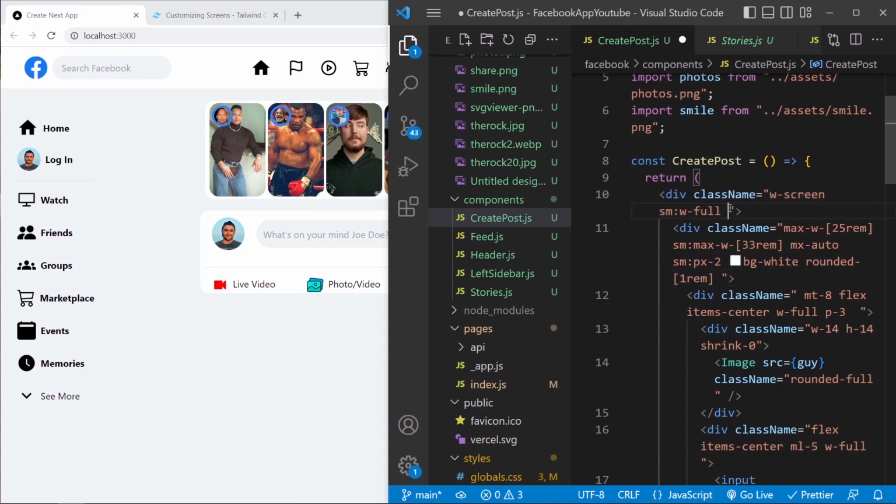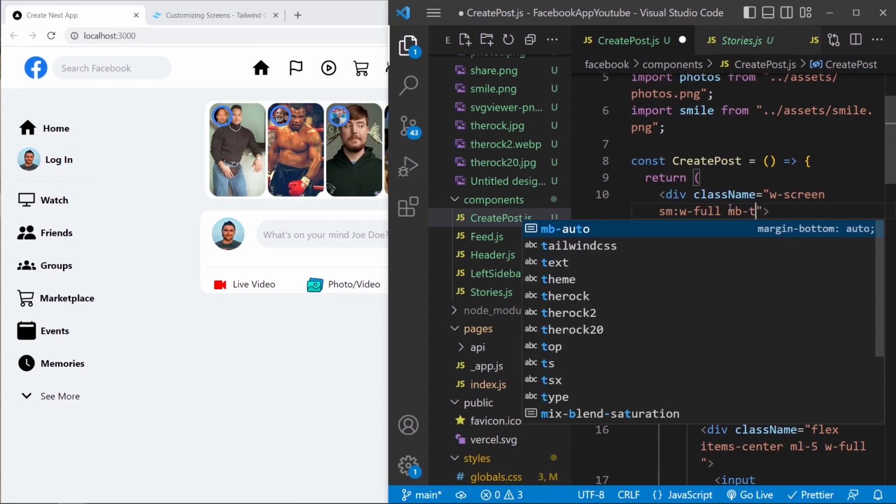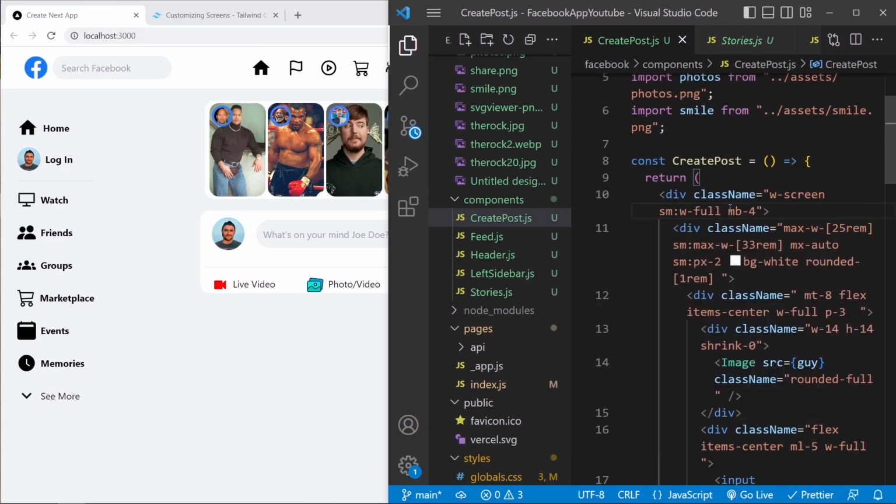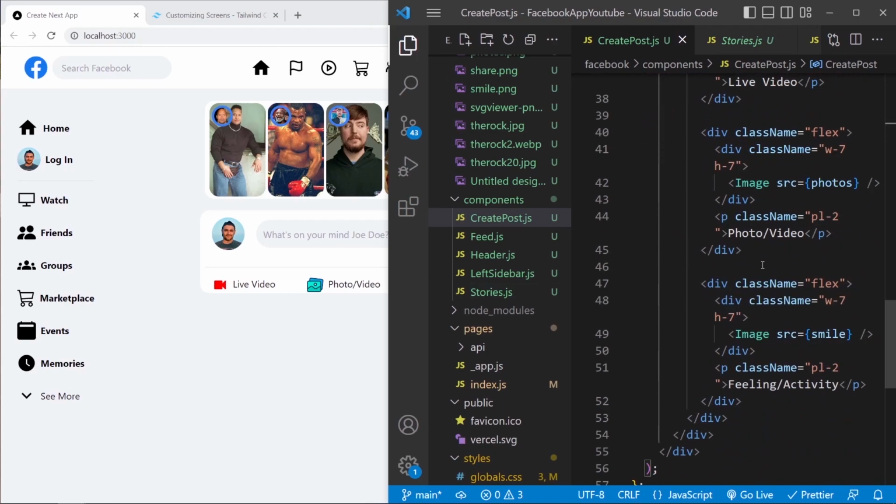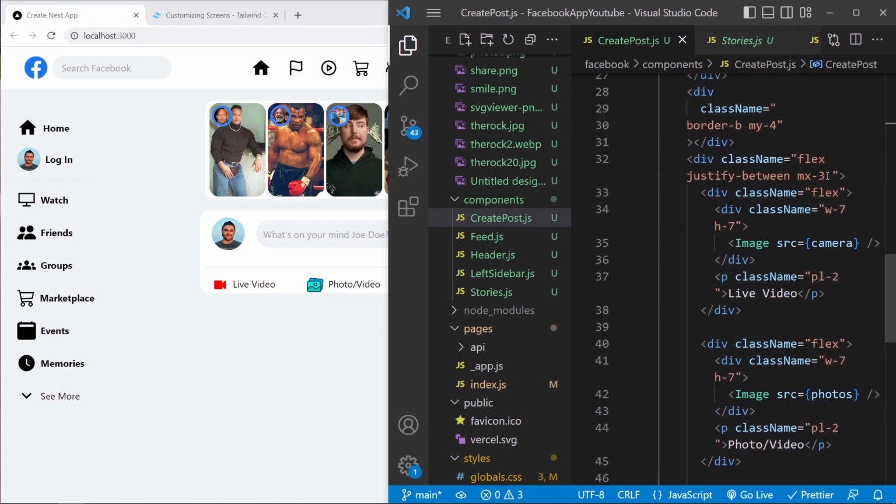Okay, not here. So here, margin bottom of 4. Let's try padding. What's the problem? Padding on the bottom. Let's try it again. Here I'm gonna say padding bottom 4. Okay, so now it's working.